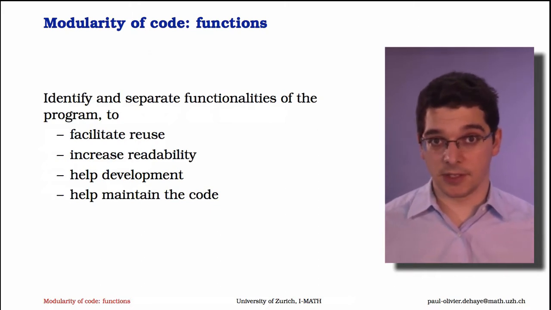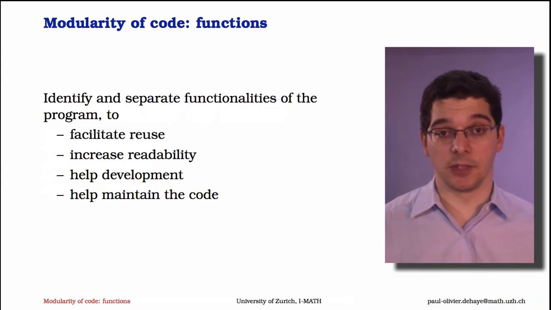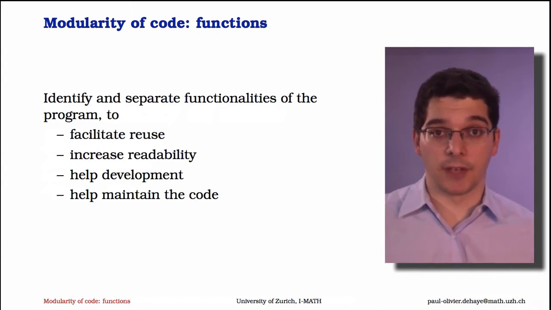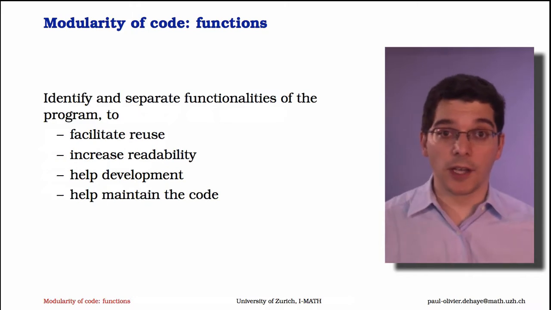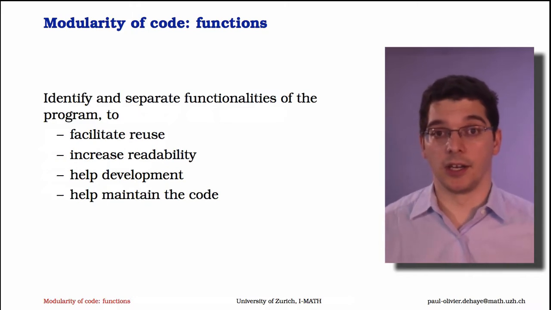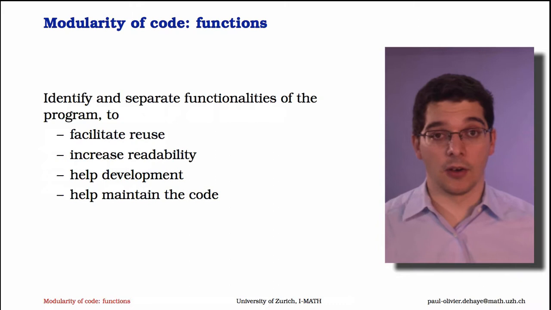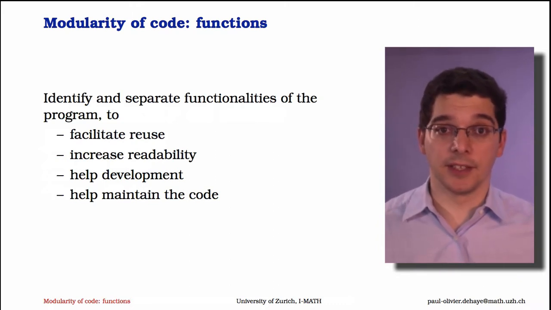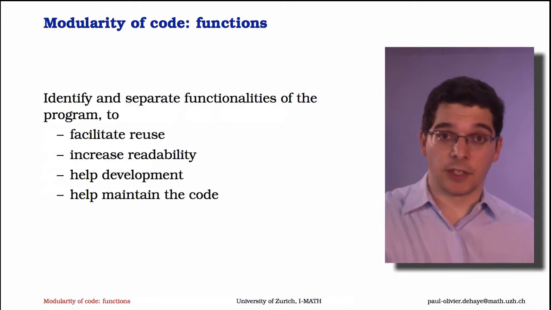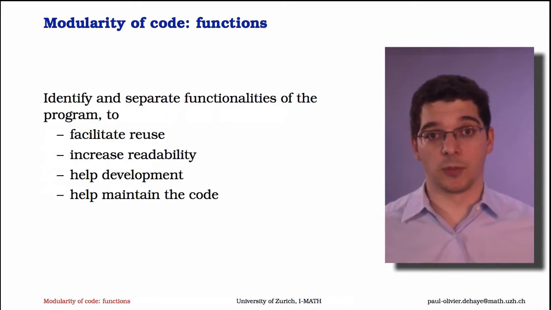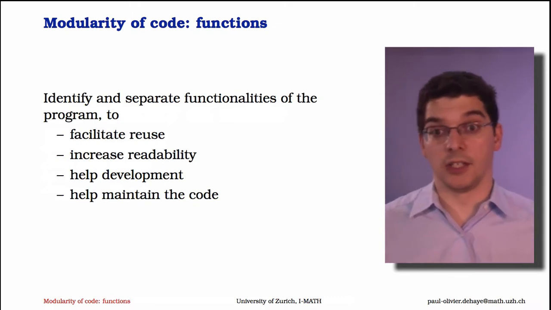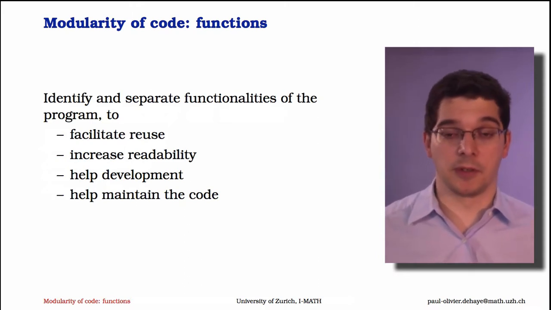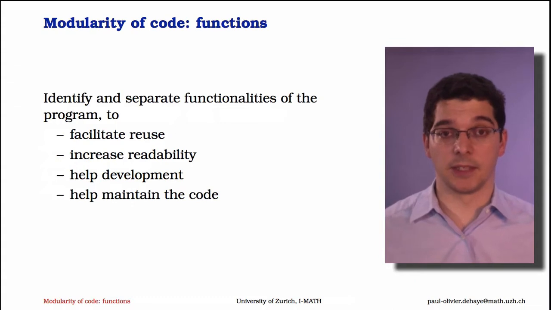Well, the main reason is to facilitate reuse. So you will realize that some part is done again and again, like fetching data, and you want to isolate that so you can reuse that little part more easily. Also increases readability. So if someone else tries to read the program, they'll know that that part is supposed to deal with fetching the data, and that other part is supposed to deal with more the calculations. And that helps readability, and it also helps development in the same step.